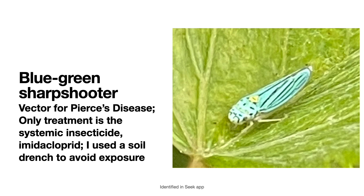I added it to a container, poured the container around the roots, and then allowed it to be taken up by the root system into the plant and spread throughout the plant. I use an app called Seek that allows you to identify different organisms, including insects, and it came up with this identification. I then went and looked it up online and verified that this is indeed the blue-green sharpshooter.